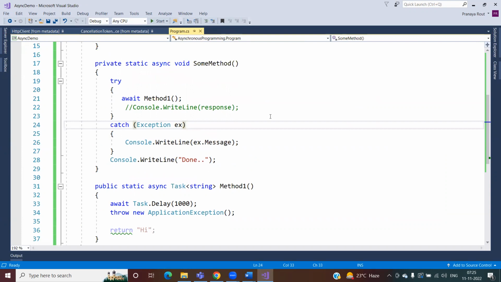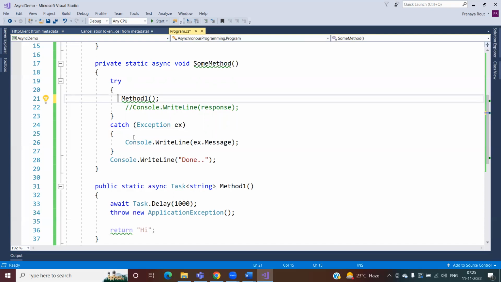So if we don't mention the await keyword, it will not return anything in the method calling, is it? Or it will return an error? Exactly. If you are not using the await keyword, that means it simply calls the method and continues its execution. It doesn't care. The main thread which is calling this method does not care whether the method completed successfully or whether it is throwing some error. It simply calls the method and continues its execution.